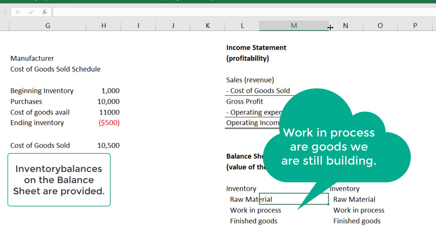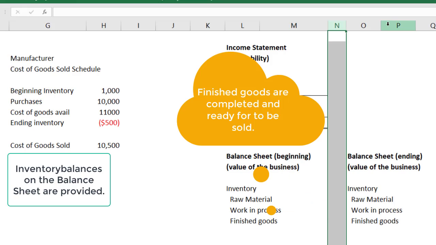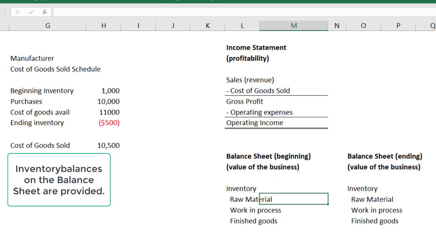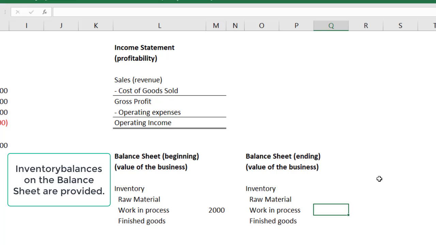So when we're looking at this from the standpoint of doing this calculation, we need to know all three of those. So let's say at the beginning of the year, we have some skateboards that we're working on valued at $2,000. Work in process at the end of the year, skateboards that we didn't finish at the end of the year, worth $5,000. And then we have the finished goods, $6,000 and $8,000.